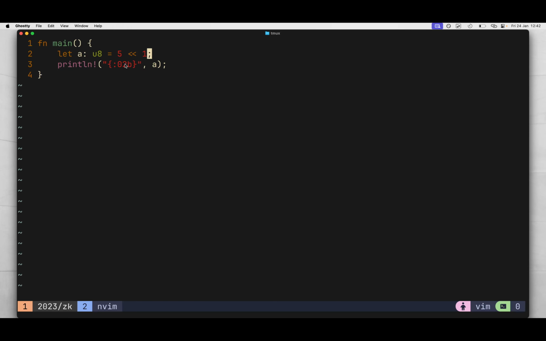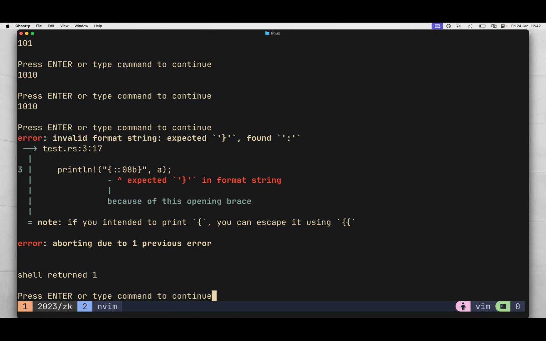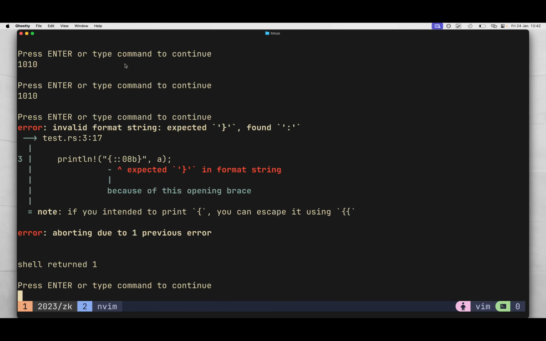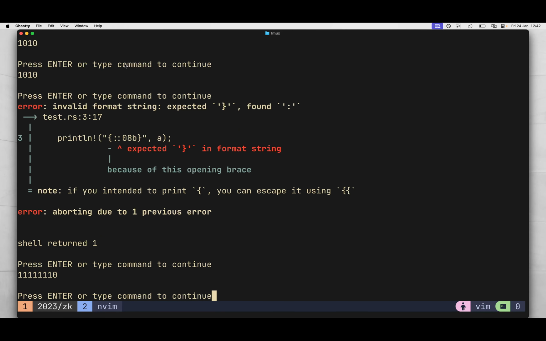Should I change it back to 8, or you want to see it as 2? I mean the representation. Should I change it back to 8? Okay. Now 255 is the max, right?